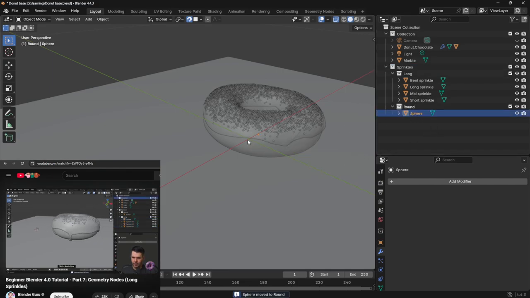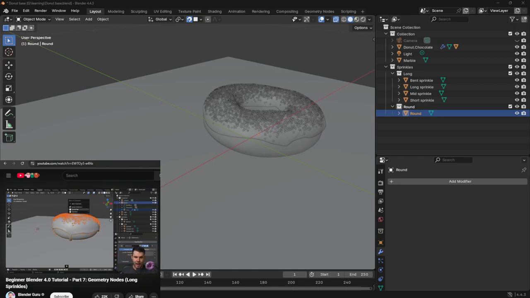And now this one here, if you wanted to give this a name, you could. We got the camera, we got the light, we got the plane. Yeah, you know what? Let's move our donut and our icing. Let's move that to a new collection as well.